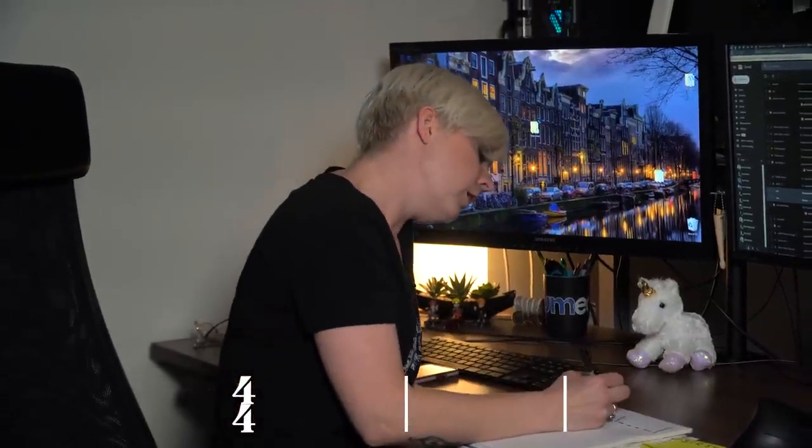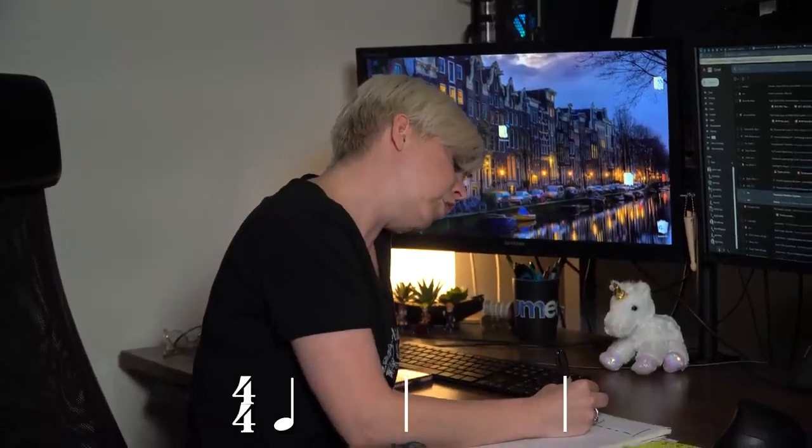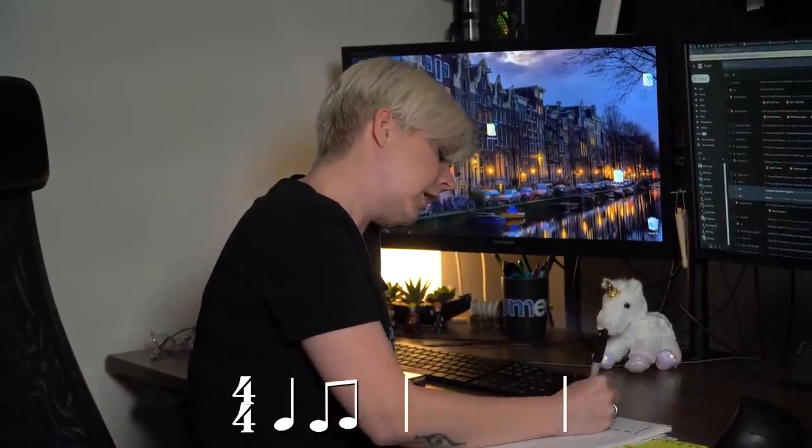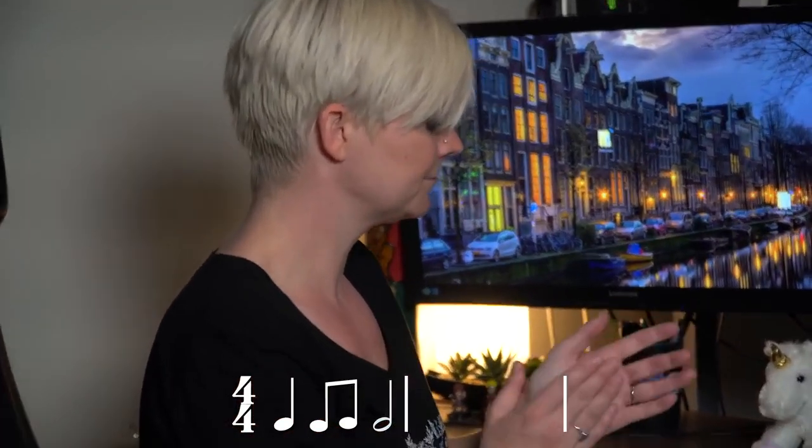So I might do a quarter note here, and then 8th notes, and then a half note. Oh, I filled up the measure, and then I could clap it. Right? I don't know, it's kind of fun. It helps you to quantify rhythms, and you can get more complicated by using 16th notes or dotted notes. It'll help your math skills, and I don't know, it's kind of fun. You can try different time signatures too.